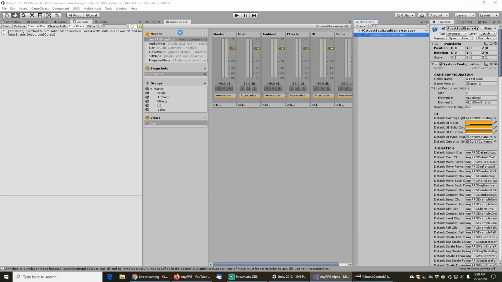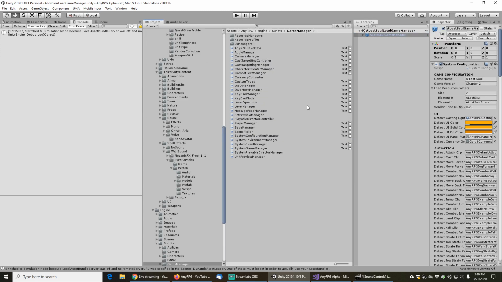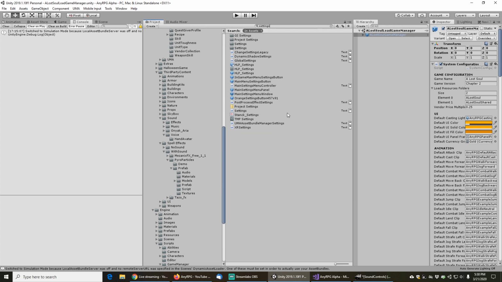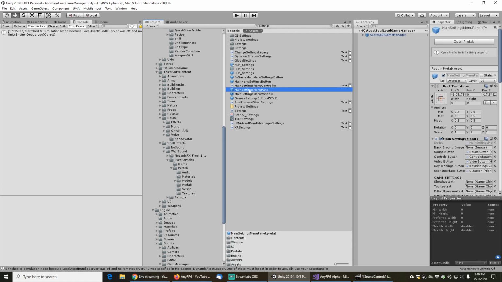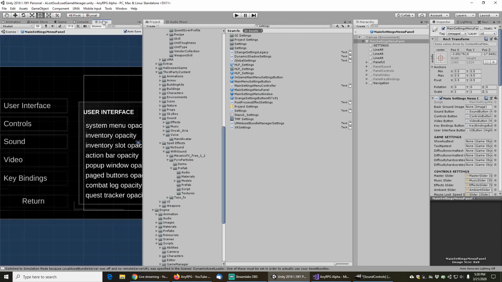Now what we need to do is actually go adjust the sliders. So to do that, we'll actually look for and open up a window, specifically, I believe, the settings panel. Let's go into the scene.